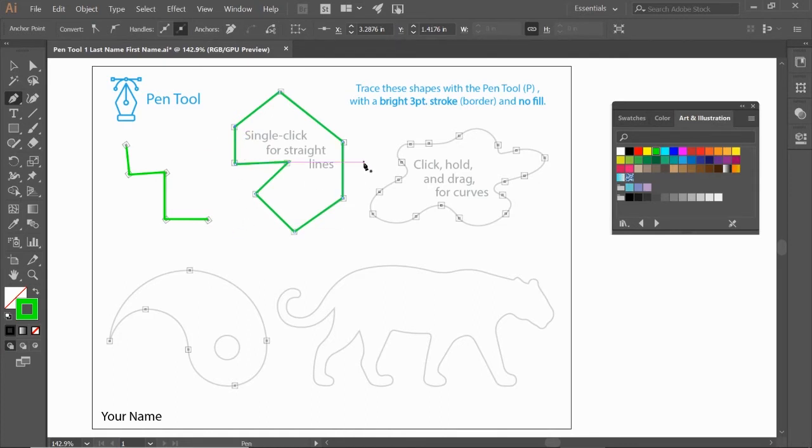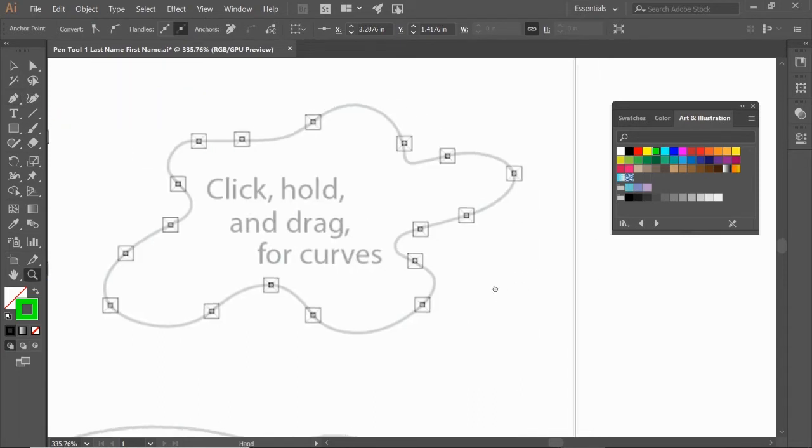All right, let's go ahead and zoom in on this next one. I'm going to hit Z for zoom. I'm going to drag around this sort of blob-looking thing, and I'm going to go back to my pen tool. And if you haven't noticed, or if you did, P is for the pen tool. If you want to do the shortcut, you just click P on your keyboard. And the way we do these is to click, hold, and drag. So I'm going to click and drag. Now I'm going to go around this shape clockwise.